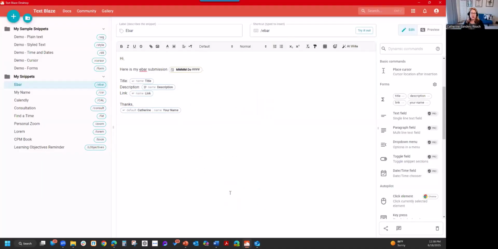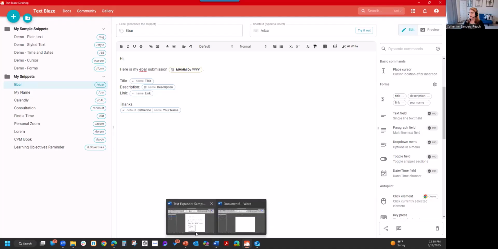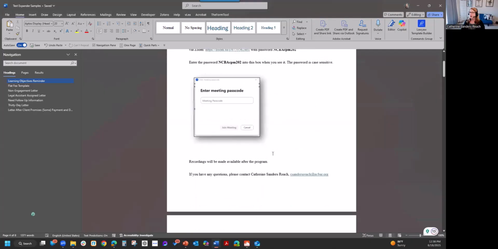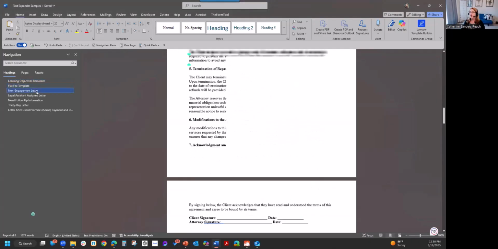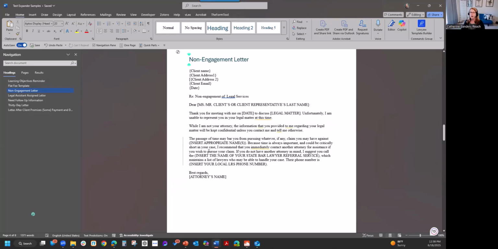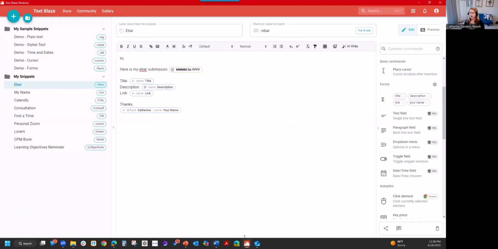And there's instructions, like I said, tutorials, there's a user group. And so it's just a matter of figuring out what you want to use. But what I did just kind of to start was I started gathering a non-engagement agreement, and just gather all those frequently used things. You can drop this into Word, email, wherever you can type text in, you can drop these things in. So it works everywhere. If you're a Gmail user, you can drop it into Gmail, like I said. So that's kind of my quick and dirty overview of this.